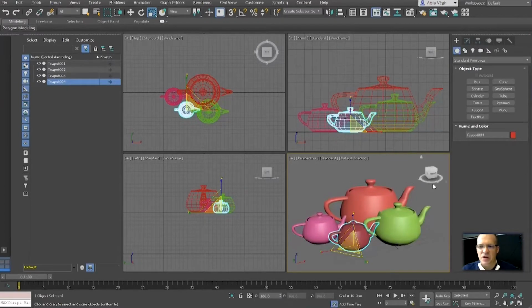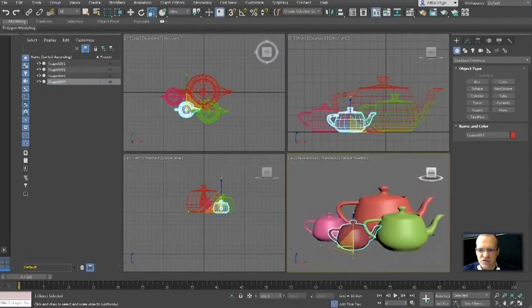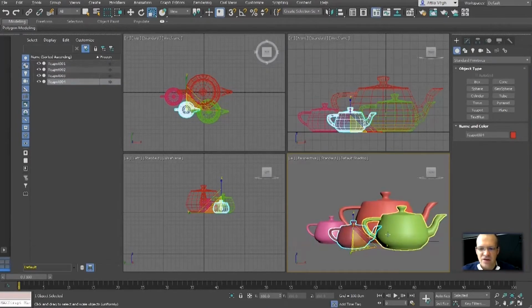Now, let me explain why this viewport cube could be an issue. It's not true for everybody, but if you are using only this cube, you might find trouble when editing things. The reason is, here's this label, it says front, but if I'm pressing front, it's not an orthographic view, it's still a perspective, it's still a virtual camera view, and it means it is distorted. So it's a little bit misleading. It tells you it is a front view, but it is a view from the front, but it is a camera view. All right, so it's not equal with this one.